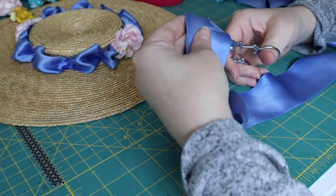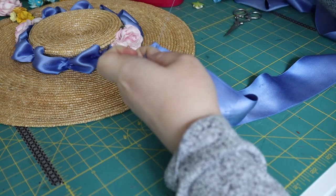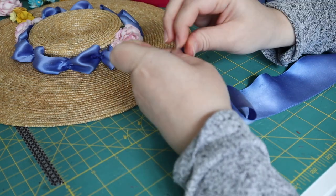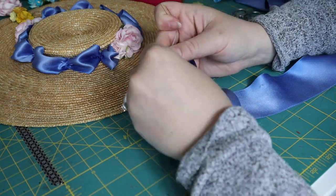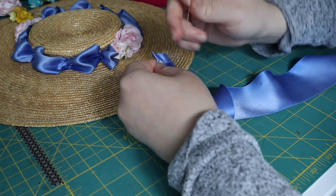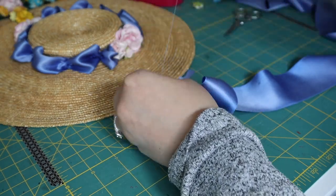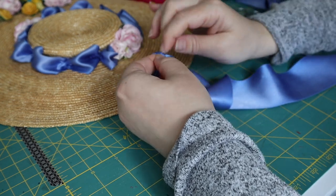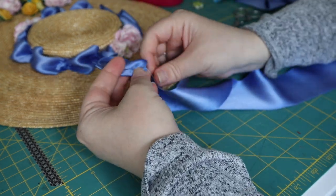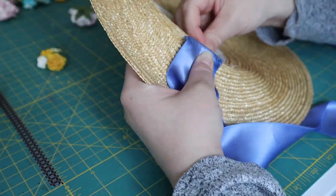With the exterior decoration mostly sorted, it's time to take care of the ribbon ties. I'm just trimming off the rough edges and turning them over twice and hemming quickly. These stitches don't need to be super tiny or super tight, but we do want to protect the raw edges because otherwise we'll have unraveling satin ribbon, and that is just extremely sad. I'm stitching the ribbon ends about an inch away from the crown, directly underneath the flower placement.